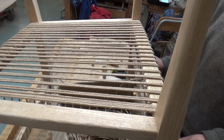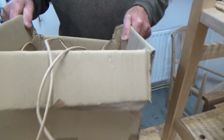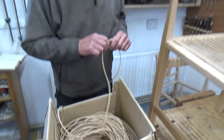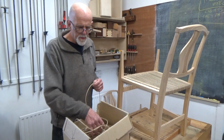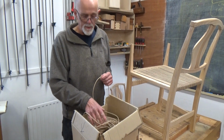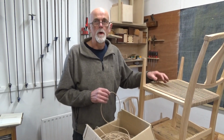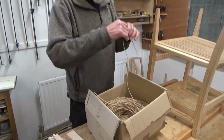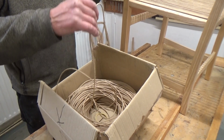I did get myself in a little bit of a pickle while I was doing this, fortunately what wasn't being filmed. You do need to be very careful about your cord discipline. This cord came to me from a student who'd finished his chair and he had a whole load left over. There was a bit of a pile of it there, so I got in a bit of a tangle halfway through and had to stop and untangle it. So you need to be quite careful about your cord discipline and make sure you're pulling it out of the middle there, that it's all keeping nice and tight.